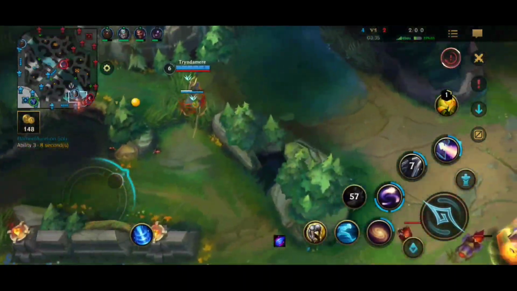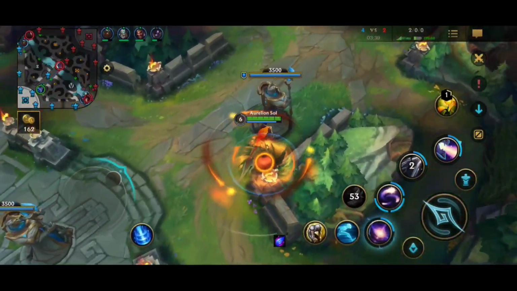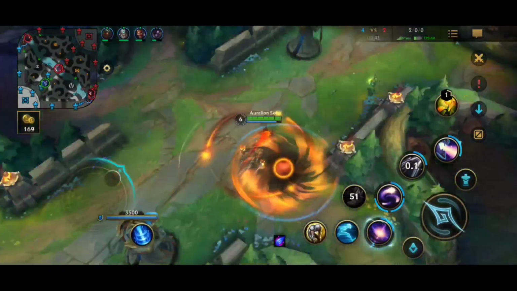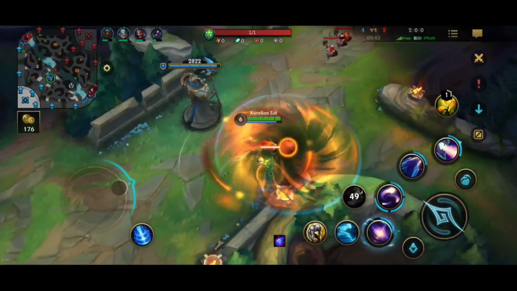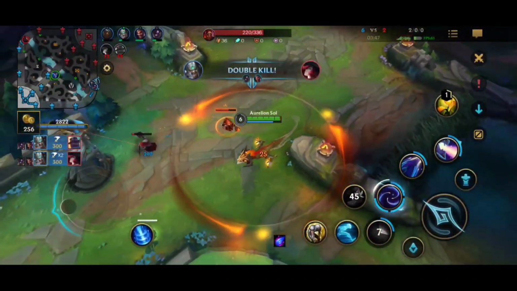So I'm back to farming, I got myself a Horizon Focus, and something is happening in bot lane again. I'm not gonna fly there, it's not a good timing. I have a full wave in the mid lane and my Tryndamere is already there, so it would be a literal overkill if I went there as well.